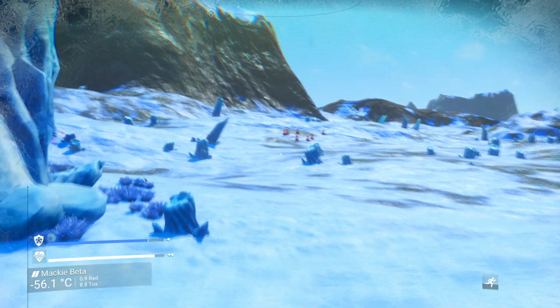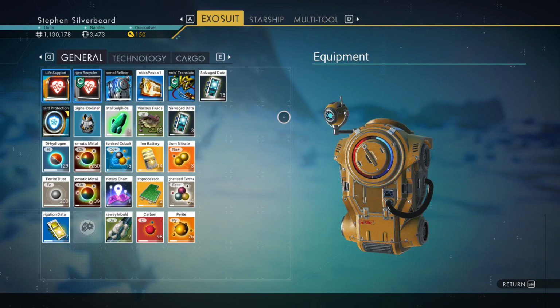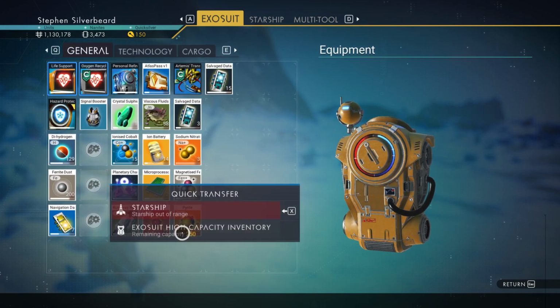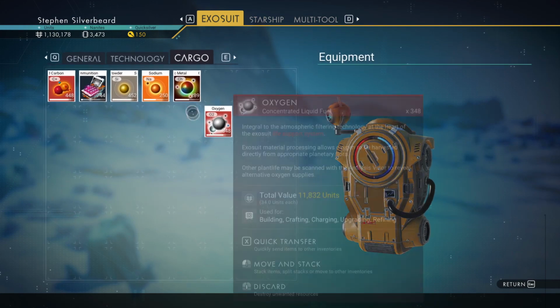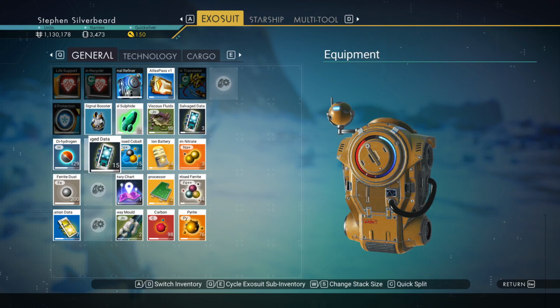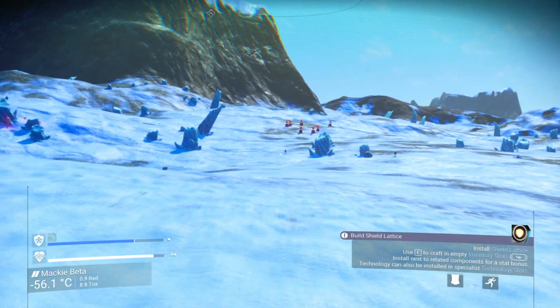I'm just going to go and check out what the space situation is like. What have we got here? Well, that can go in the high capacity. That means I can keep accumulating the chromatic metal. Let's sort this out a little bit so I can see what I've got. Right, let's just go out and check over what this is.